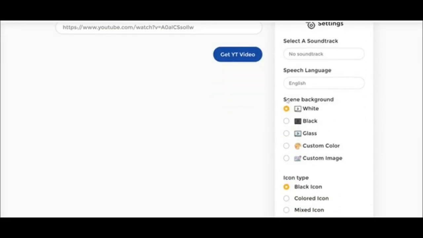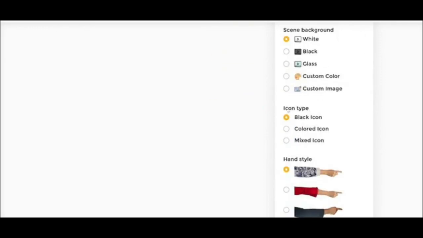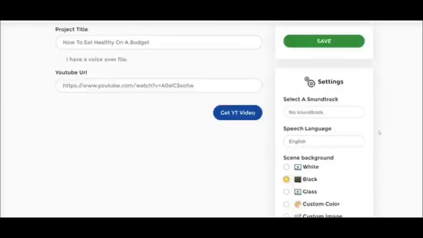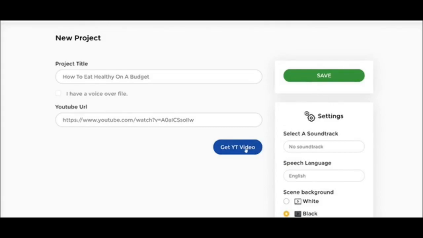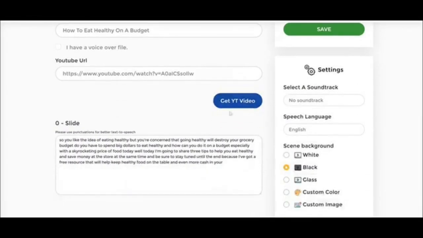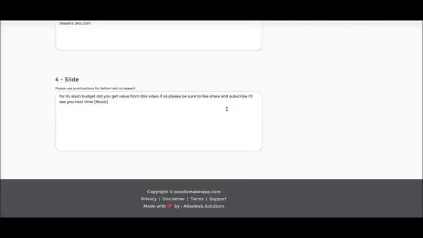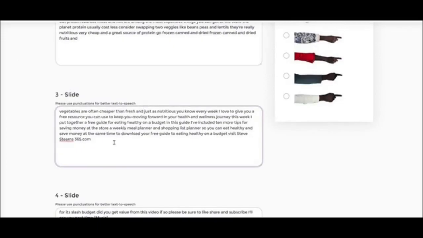Again, as you can see here, I can choose the scene. I can choose the assets type. I'll put it black and white for now. And then you can do it whiteboard, blackboard, and so on. So let's say I want to do blackboard now, and I want to leave it as is here. Okay. And all I have to do now is click get YouTube video, and you see that I click that blue button, and then you see this, it has automatically transcribed the whole video here, and I can edit any element as well if I wanted to, right?